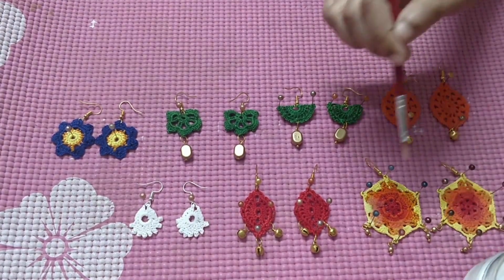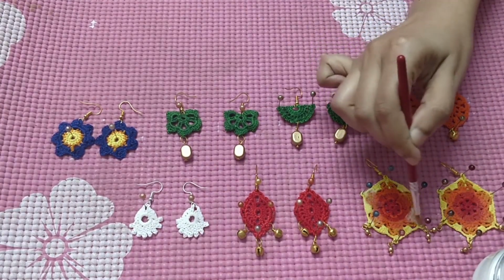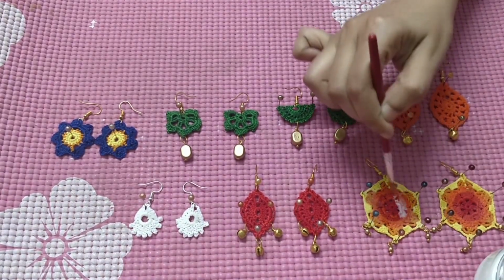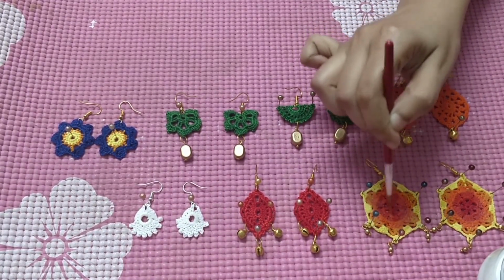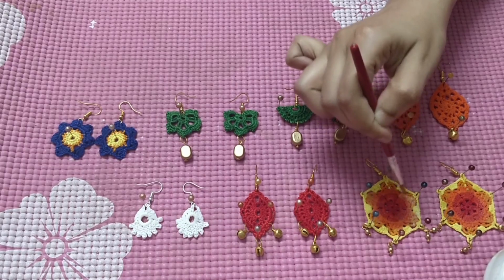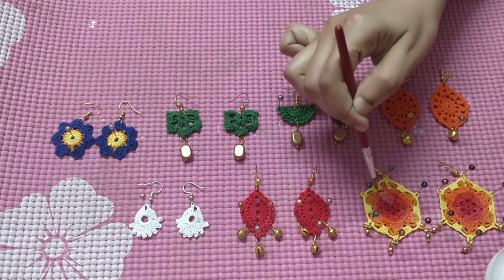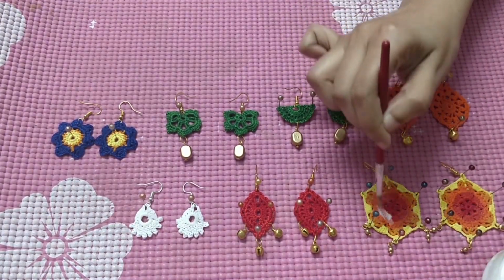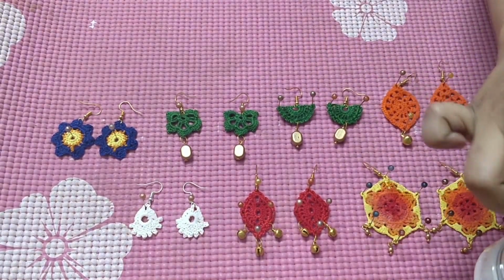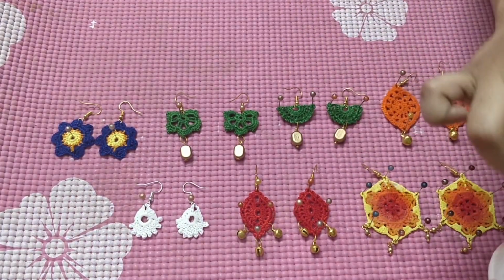It should feel like you're picking up paint. It should not even feel like thick fabric paint or acrylic paint, because the acrylic paint is literally the same consistency as PVA glue, if you ask me. Maybe that's how I would explain it. In case you've used acrylic paints before and you've diluted them with water to use them, that is the consistency you want it to be. You should be able to pick it up with a brush easily and just paint it onto your earrings without it feeling very heavy.